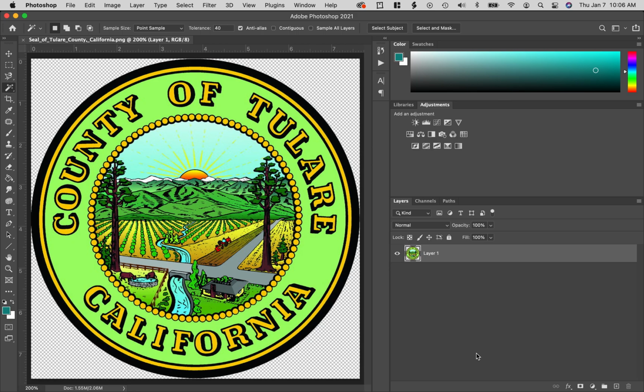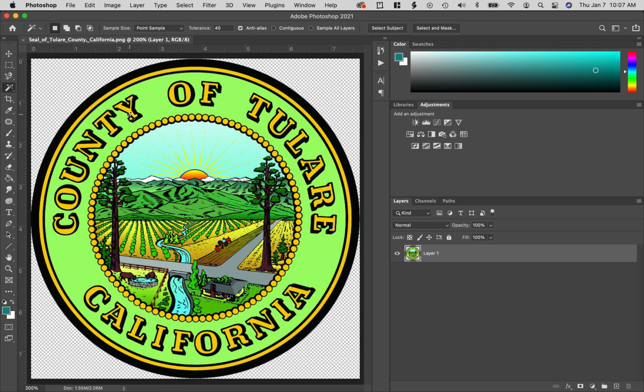Photoshop is a raster file, and this is an image of the Tulare County seal, and I will show you why this is hard to screen print properly. First off, technically, I can't print this with spot colors. There are about 12,000 greens and 27 yellows and a whole bunch of different grays and blacks. And so it's really not spot color printable, meaning I can't just print yellow.